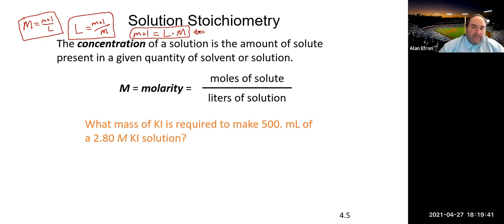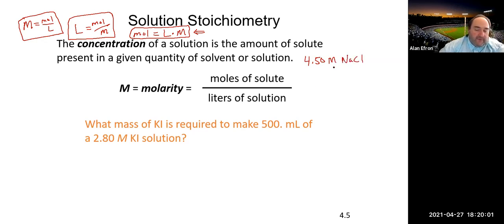Now, when we have something that is of a certain molarity, for example, if we had something that was 4.5 molar, which is what the big M stands for, sodium chloride. What does that mean?